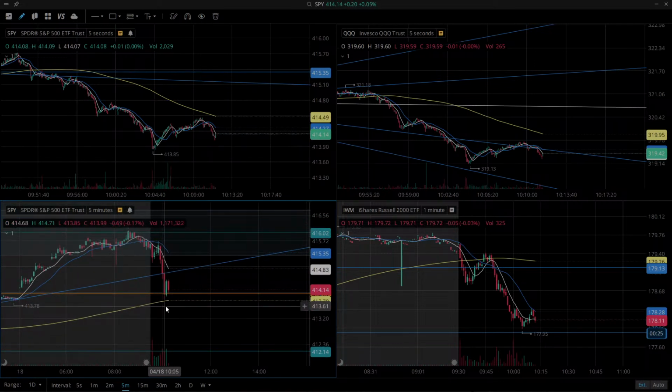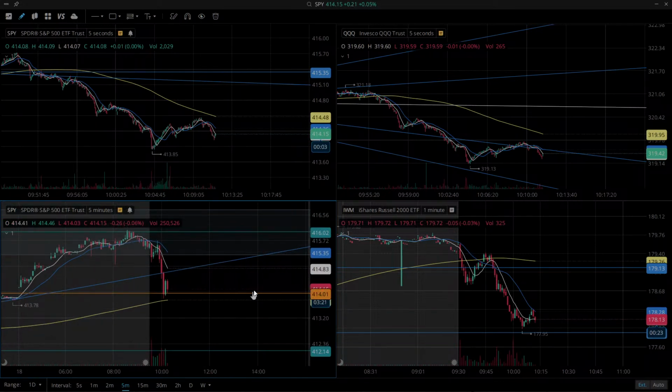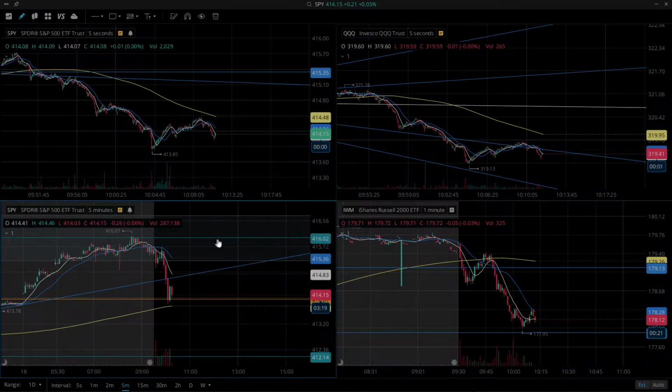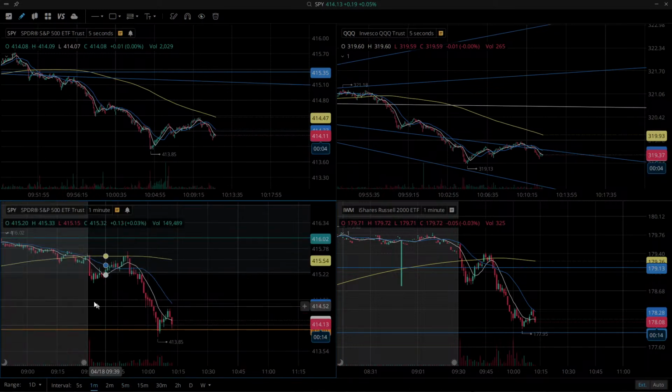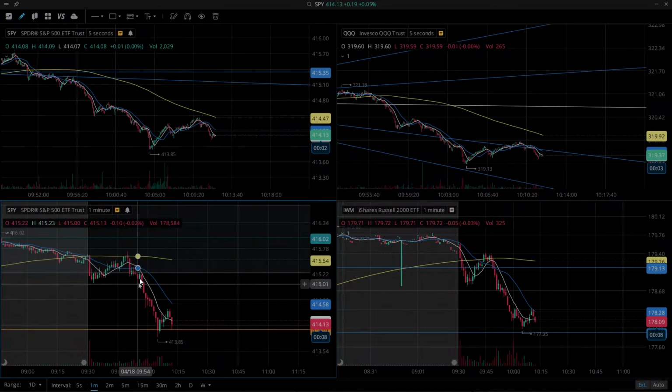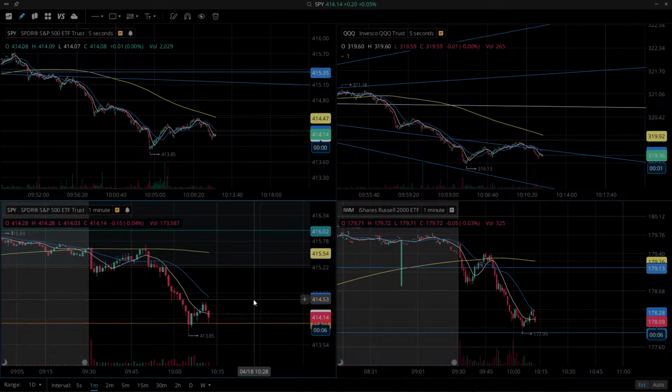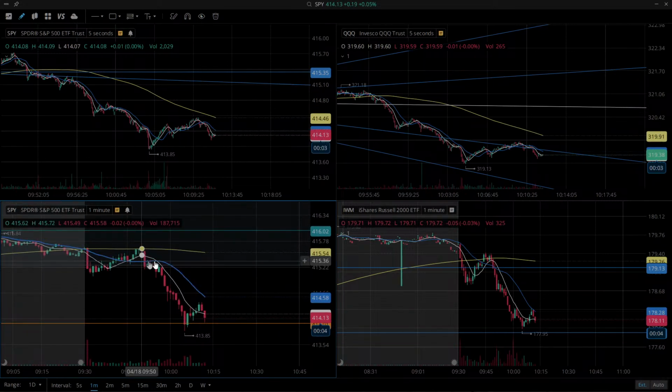Correlating this with the 1 minute chart, we knew where the 414 pivot was. We knew where liquidity was. We know exactly where that supply zone broke. So we did have a bias of being bearish from that break, but we didn't have a bias in the opening range until that break. It depends on what part of this you're going to trade, and you can trade the first part.